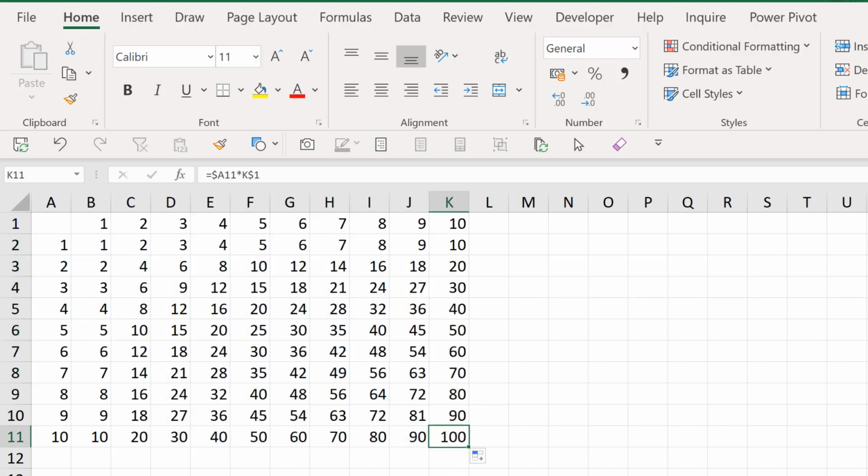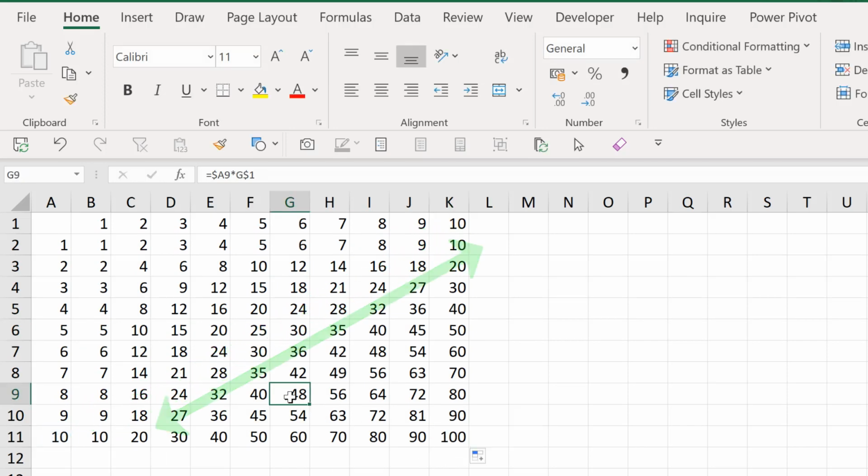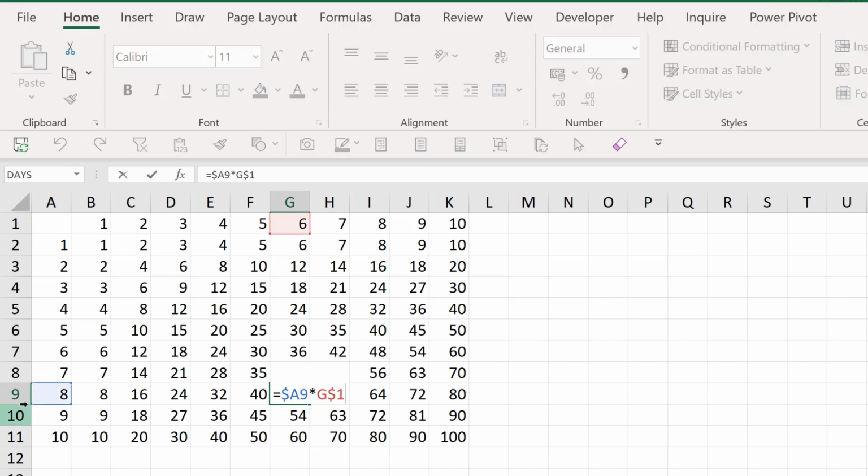So, if we check the formula, F2, 10 multiplied by 10 is equal to 100. 48, 6 times 8 is equal to 48. Siguro kung tayo nag-work from home or we have breaks in the office at kiddo natin or anak natin is with us, so we can have a small break and do some multiplication exercise. So let's say kabisado na nila yung multiplication table 10 by 10. So pwede natin lakihan yung multiplication table natin.